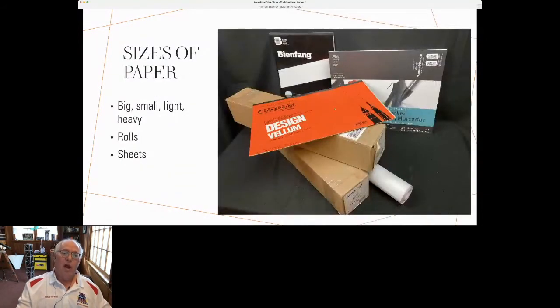Sizes of paper. There are very large vellum, like the kind I use. These boxes here are actually rolls of vellum, 17 pound and 22 pound. You can take these to a professional printer and they will print these for you. Obviously, I only have an inkjet printer, so I can't put this 14 by 17 paper in my printer at home. But there's all different kinds of papers you can use.